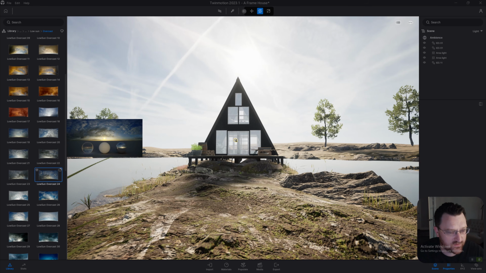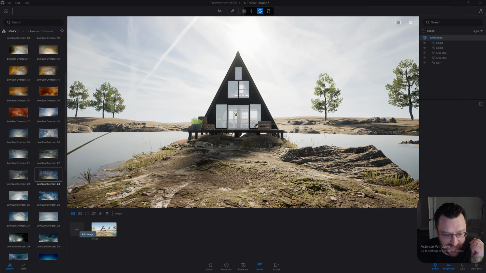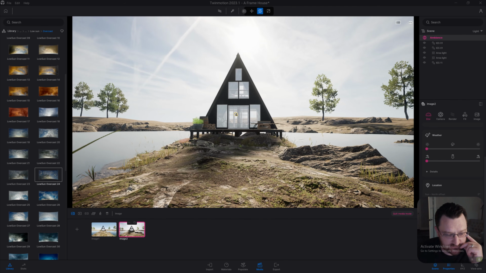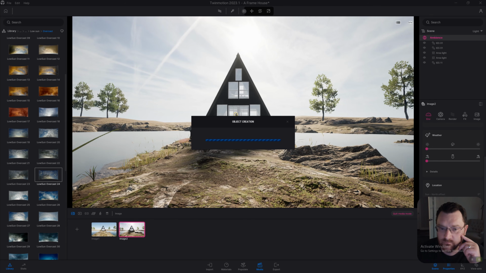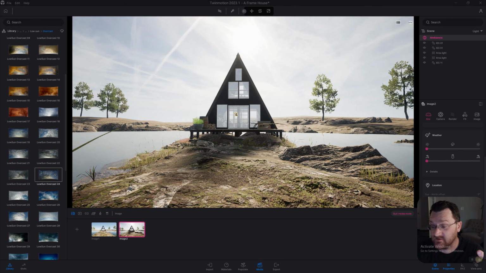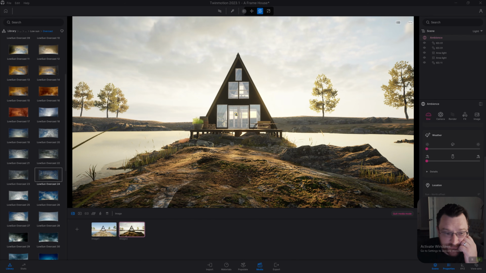Low sun overcast. And we could always go to media, add new images, and make sure that we've got different skies in different ones of these images. So for this one, let's try this guy out here. And we'll see, it might take another while. And so we could end up with effectively the same image. The only thing that's different is going to be the overall skylight that you're going to get. If you're coming from Lumion, this is very similar to the real skies. That looks really, really nice.